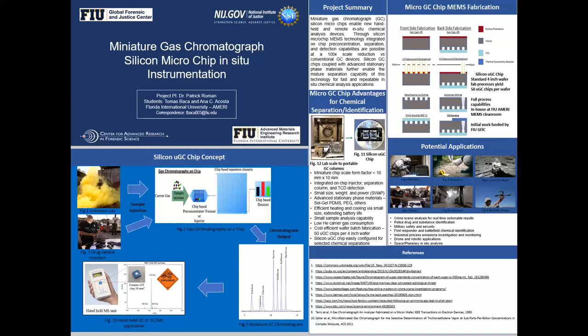You're really breaking new ground here, not only in development, but also evaluation, testing, and prediction then. This is something that has been done before. You can see in the picture there, Figure 11, the silicon UGC chip. People have been developing GCs of a smaller size. It just hasn't been put into practice yet by forensics or other professions.